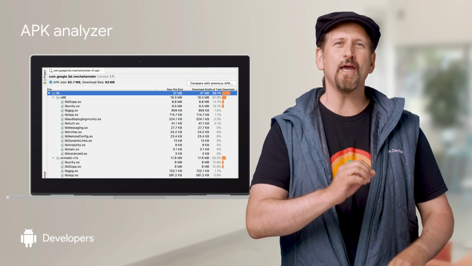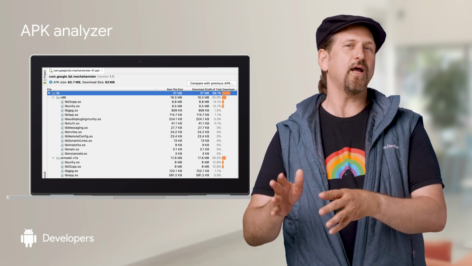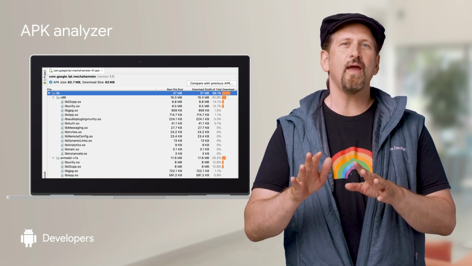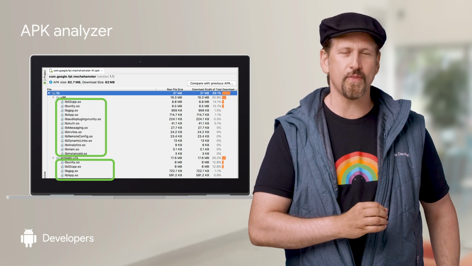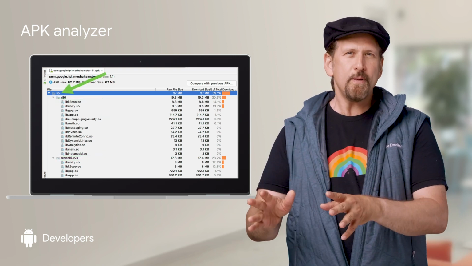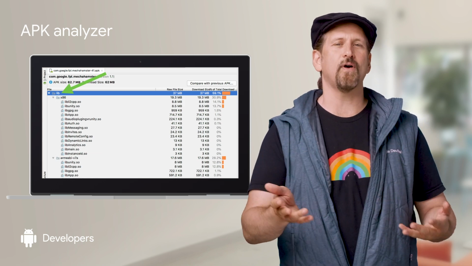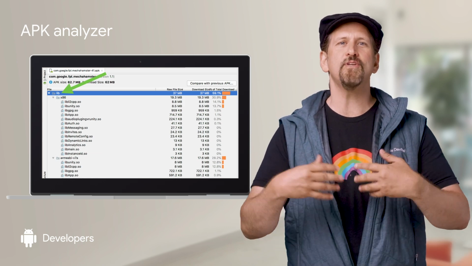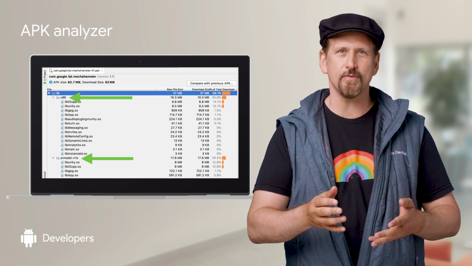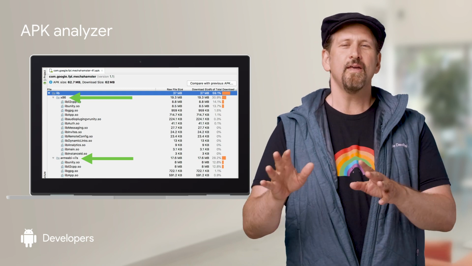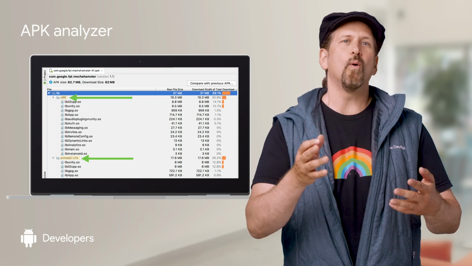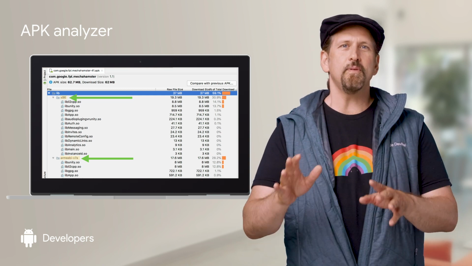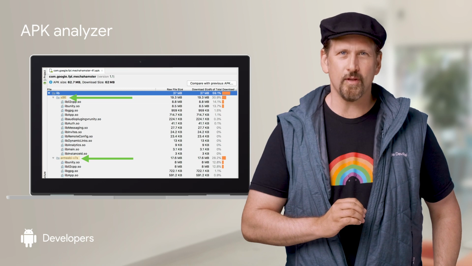First of all, the APK Analyzer in Android Studio can help you find out if your app contains native code. Android native code is distributed in shared object dynamic library files with the .so extension. The APK format requires that these .so files sit within the lib folder in subfolders named for their target application binary interface, or ABI. If your APK has an armeabi, armeabi-v7a, or x86 ABI folder, it means your app has 32-bit native components.